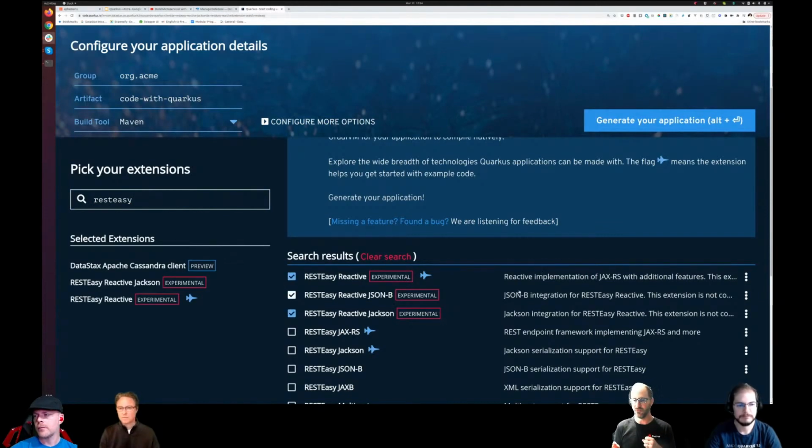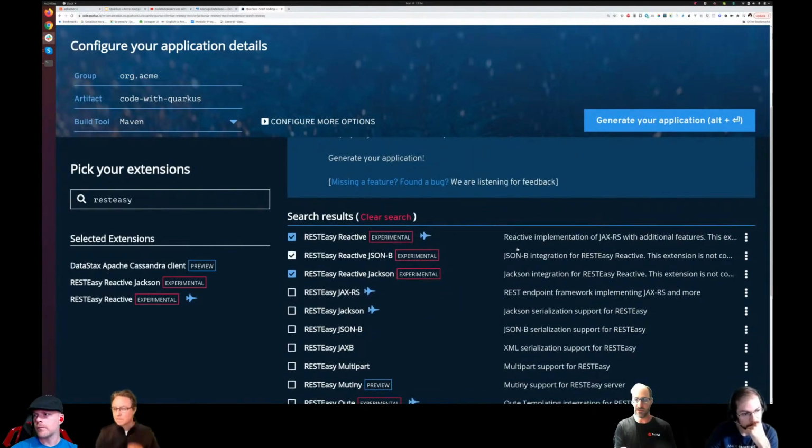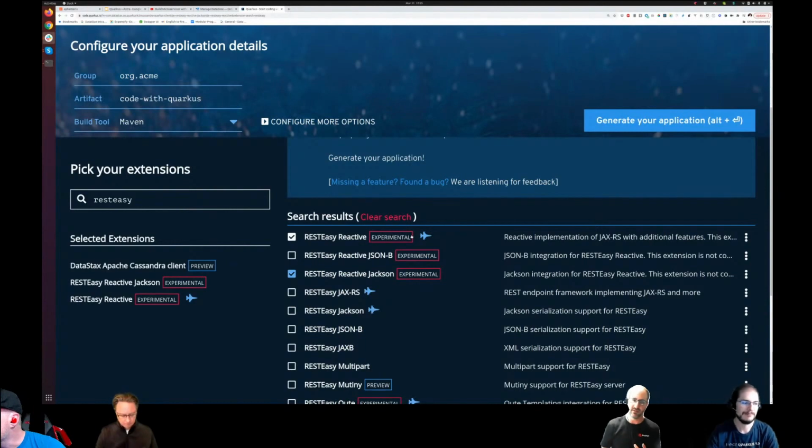The difference between RESTEasy Reactive and what we call RESTEasy Classic is pure performance. RESTEasy Reactive is much more tightly integrated with the whole event loop. So even if you're going to do blocking work, which Seb is going to do here, it's still a whole lot faster from a benchmarking perspective using RESTEasy Reactive versus RESTEasy Classic, even though your code is exactly the same. Yeah, because Eric's not the guy doing the live coding, so he's okay with using experimental. Yeah, that's right. What could possibly go wrong, right?